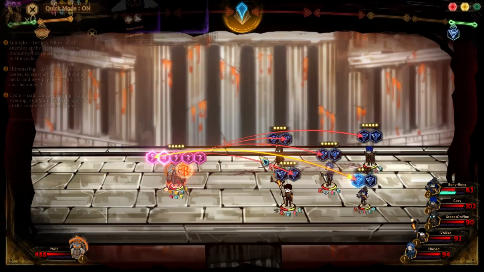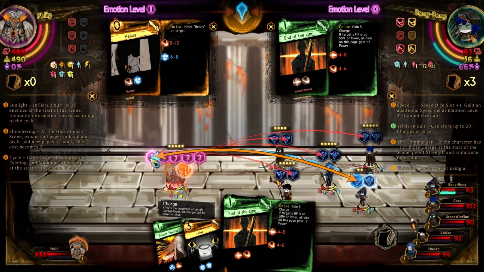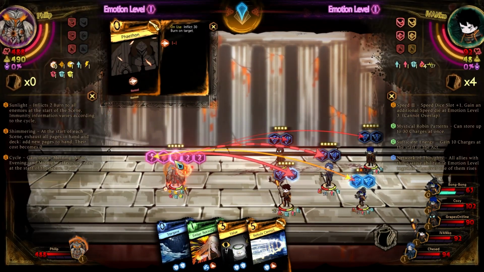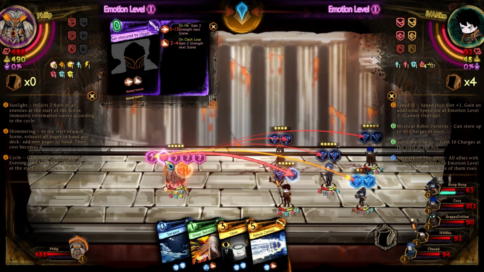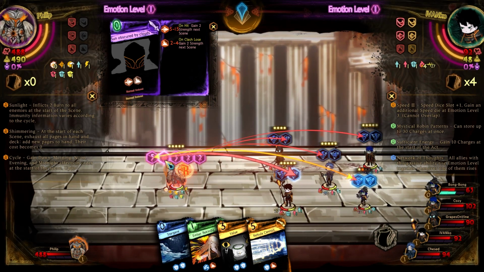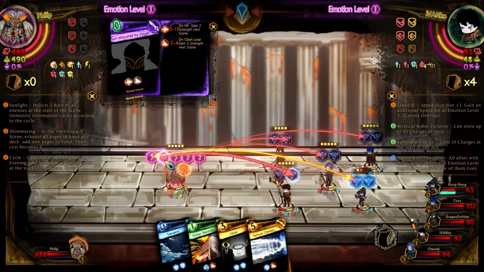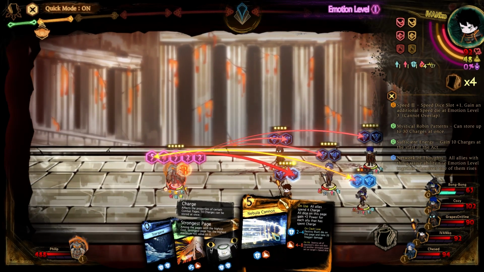Let's go for Graze of Grass, because we don't have any other option. We'll also go for End of the Line, just to get a tiny bit of damage. Sun Obscured by the Clouds. 5 to 10 on hit, gain 2 strength next turn. 2 to 4 on clash lose, gain 2 strength next scene. Wow, that's up to 4 strength. That is perfectly fine.